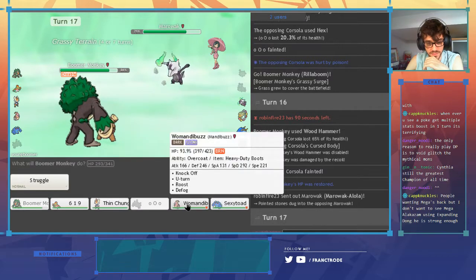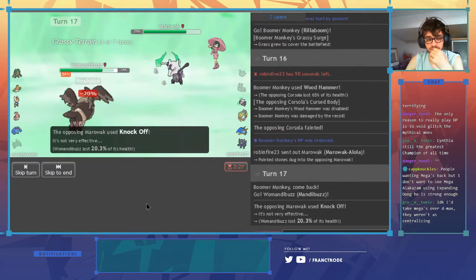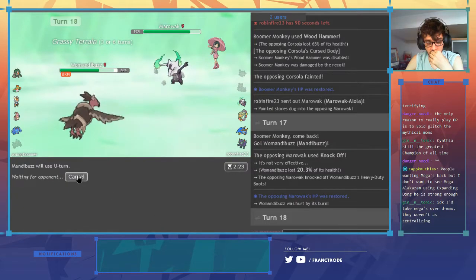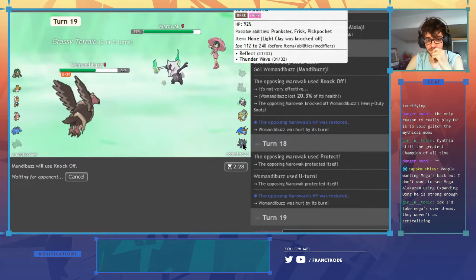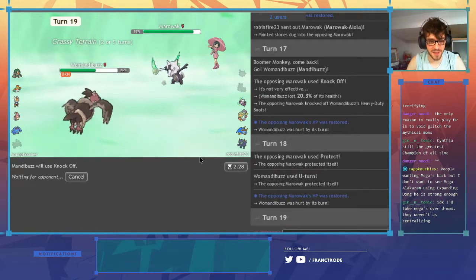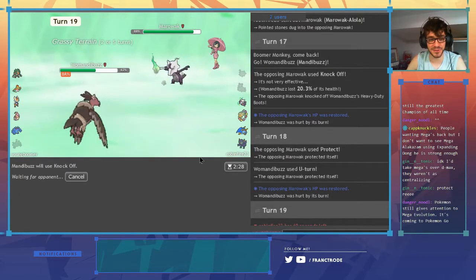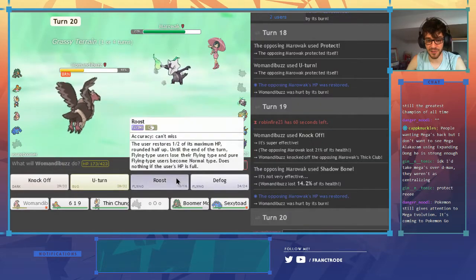Marowak. My boot! Huh? Fine, I'll knock off then. I think you're staying in this time because you just saw that I'm gonna stay in this time. Mandibuzz and Seismitoad like the walls. They do everything. They could do everything together. There you go. No thick club now, bro.